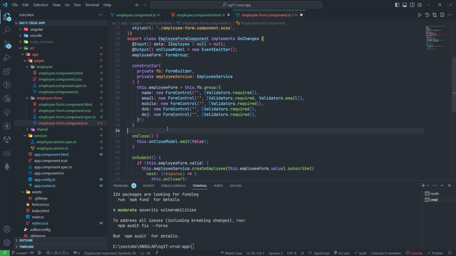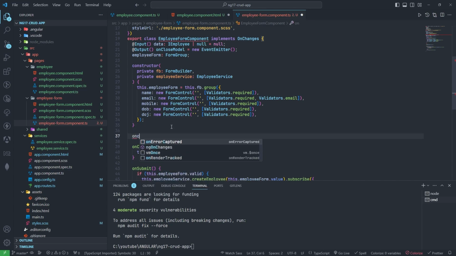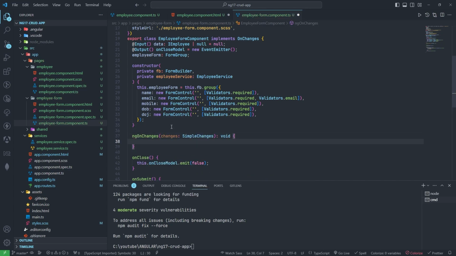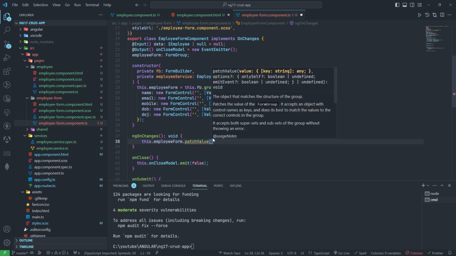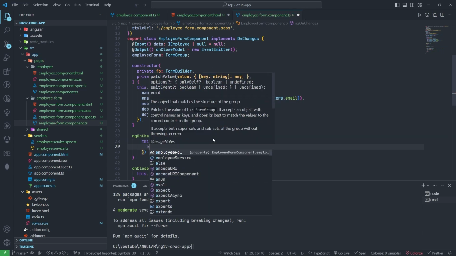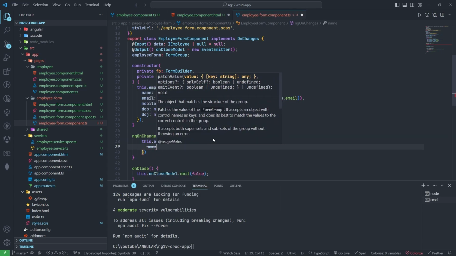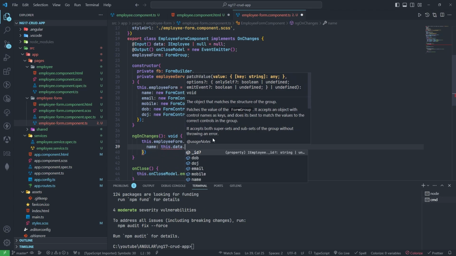So in ngOnChanges, we can get the data, and we need to set patch, and set the data in this form. In name, we need to add data.name.